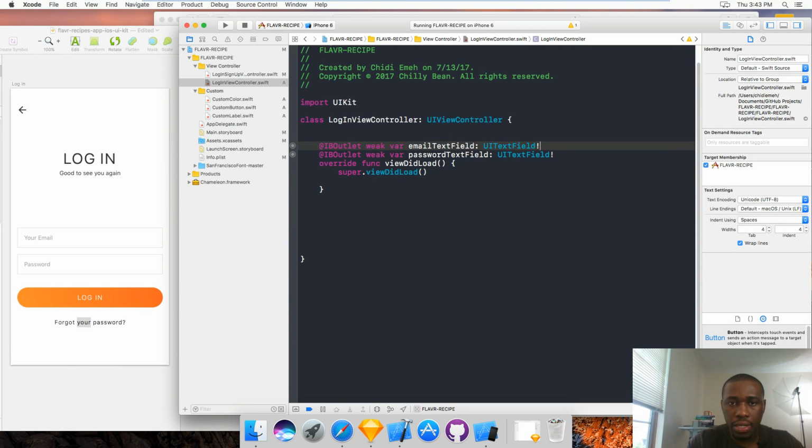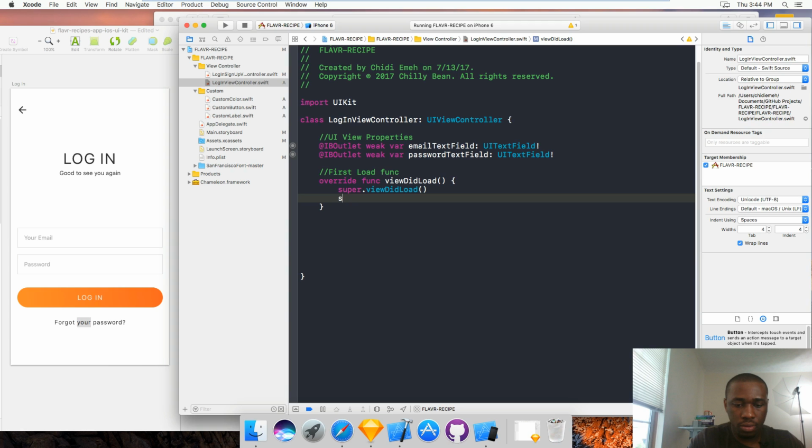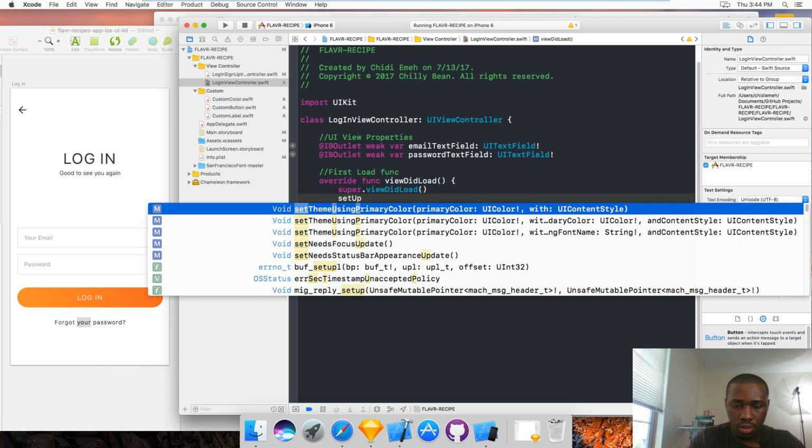All right, so I'm just going to clean up all these things right here, and these are the UI view things, right? No, I want to put a comment there, not a word. Okay, so I'm going to do a function right here.